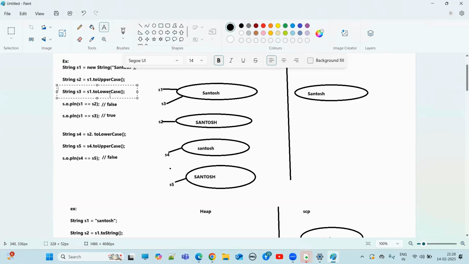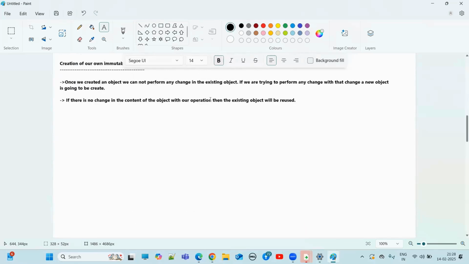After the runtime operation, if you assign it to a reference variable, that reference variable will simply reuse the existing object instead of creating a new object. Am I right?